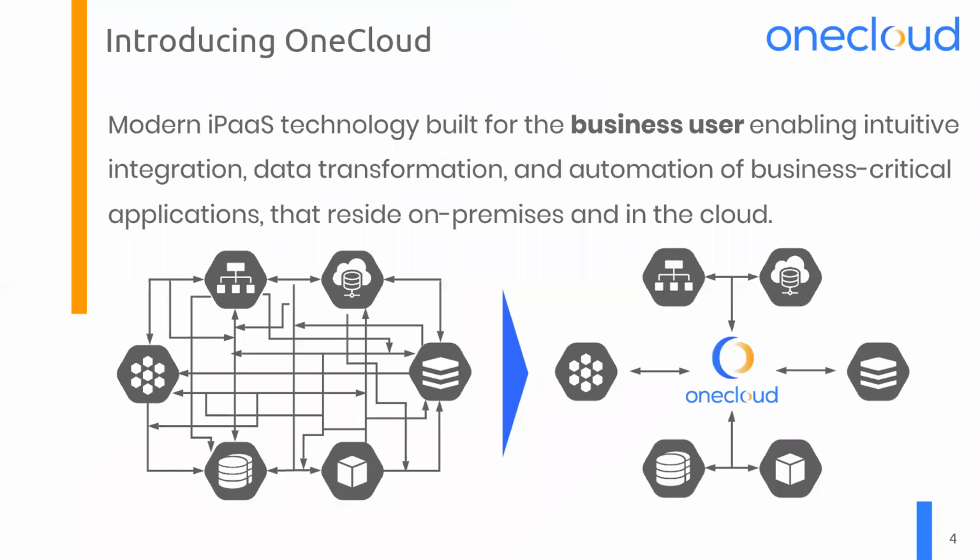So brief background, we're not going to inundate you here. What is OneCloud? We are an iPaaS technology. It stands for Integration Platform as a Service, but we're built with the business user in mind. That process to integrate systems together, to connect them, to exchange data, to automate business critical applications and the processes around them, all of that is what we seek to do and seek to simplify. So to move from that spaghetti code on the left to something that's a bit more streamlined, with OneCloud being the center of that and making it easy to maintain and use.